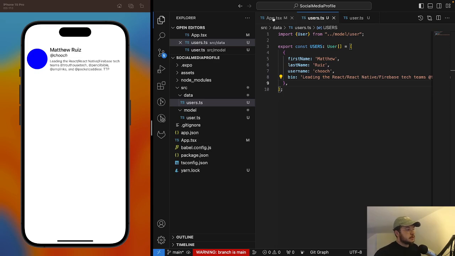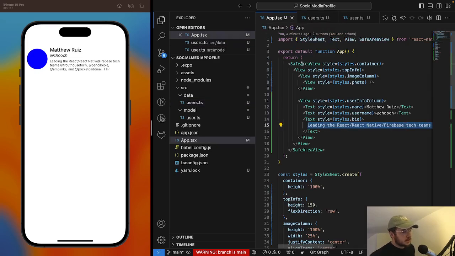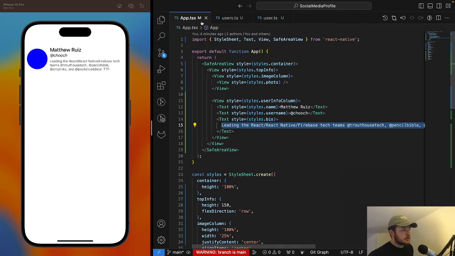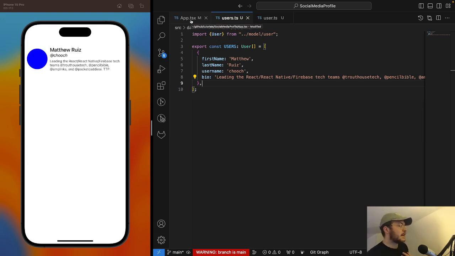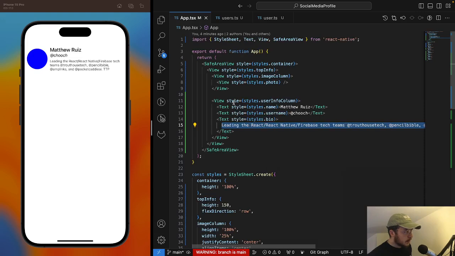What I'm going to do is go to app.tsx, and we're definitely not going to use this user list in the future, right? Because the profile is about me, so we should store information about me in a certain place. So I'm going to grab that user.